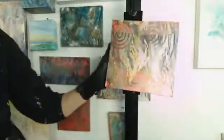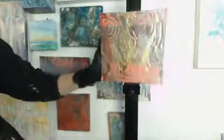Now my daughter, Abby, she was very kind for me because I had prepared some of these surfaces with the old gold. And see how that works? Is that not somewhat beautiful for you? You can add these gold effects.